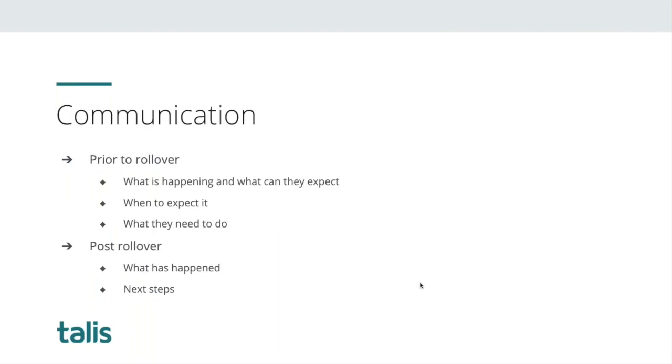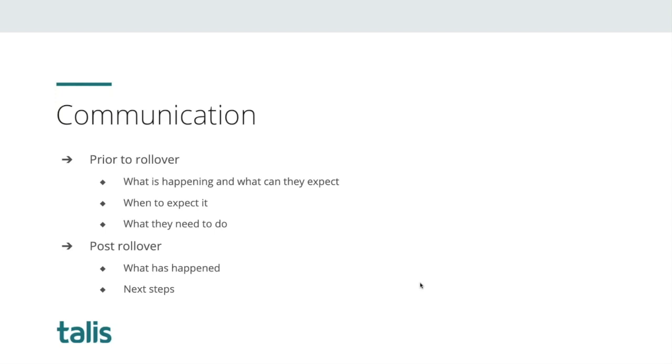I've sort of said this throughout the presentation so far. Communication is really, really important. And I have sort of focused on communicating with academics, but it is really important to communicate with everyone who's going to be involved at some point in terms of managing the reading list. So it will be the list publishers, your liaison librarians should be aware of your rollover strategy and potential dates that they might need to be aware of. Your acquisitions team should be involved to ensure that they've got the processes and they know when certain things are going to be happening and what their tasks might need to be after that.